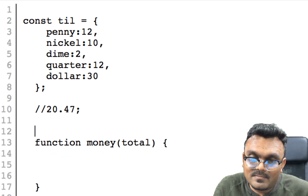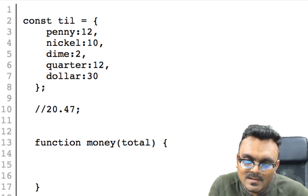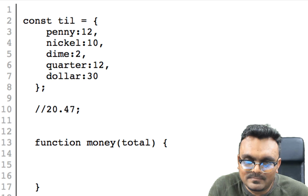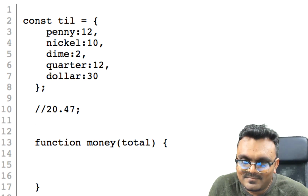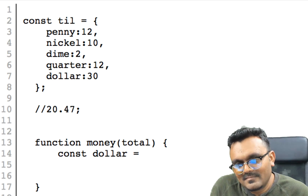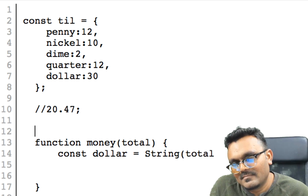Yes, because in this instance, what I'd like to do is use $20, a quarter, 2 dimes, and then 2 pennies. But how can I let it know that? I also don't work with numbers so much, so I'm just gonna say dollar is gonna equal to. I'm sure this is a bad thing to do, but I'm just gonna go. You know what? Let me do.